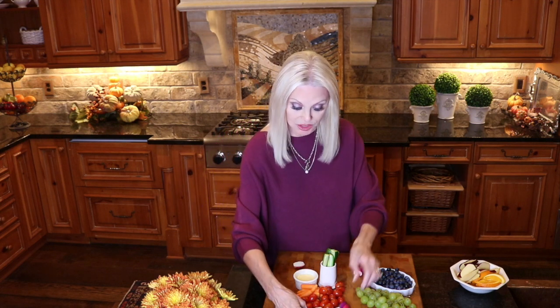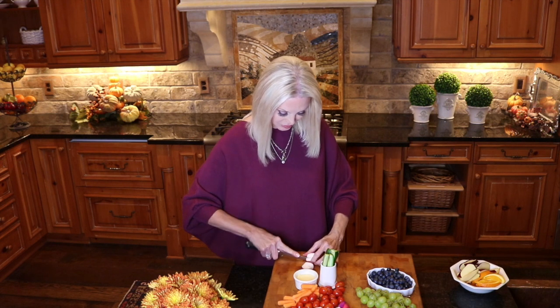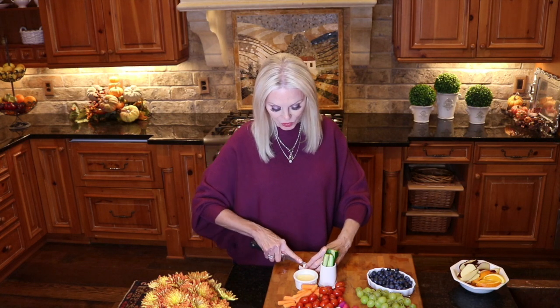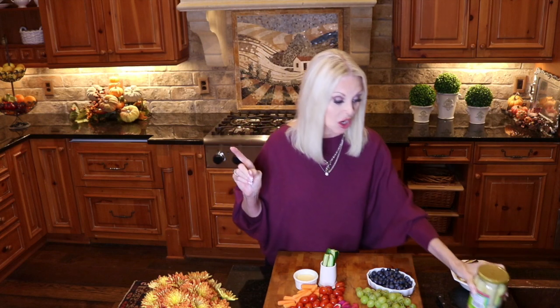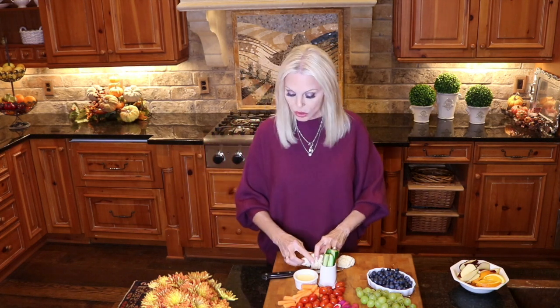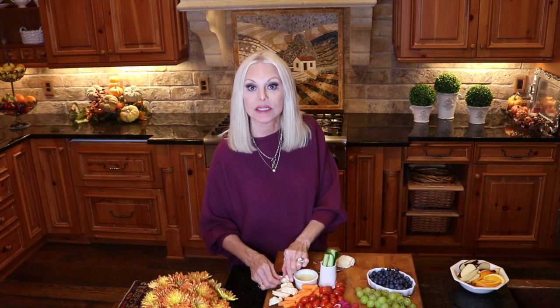You could leave these whole if you would like, or just slice them into little nibbles. I think your guests are more likely to stroll by and pick up something to eat if it is very small and they don't have to have a plate if they don't want it — they can just nibble away all afternoon or evening, whichever the occasion is. You can also add hearts of palm; they are delicious, so that's another idea. You could add any vegetable. I have cauliflower — actually I think I might add that cauliflower. I was going to leave the cauliflower in large florets but I'm afraid those are too large. So we're going to go with a sliced version and they're easier to dip in the vegetable dip.